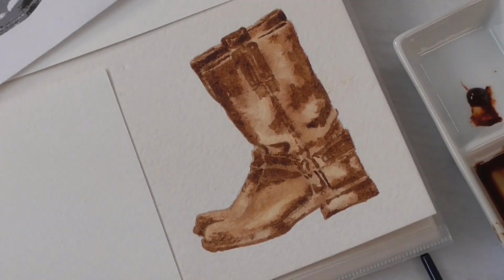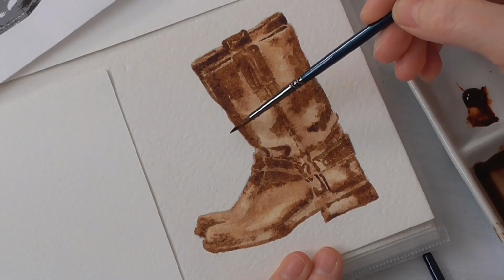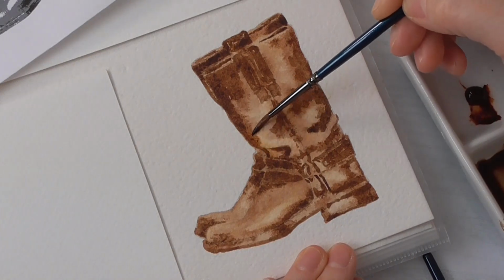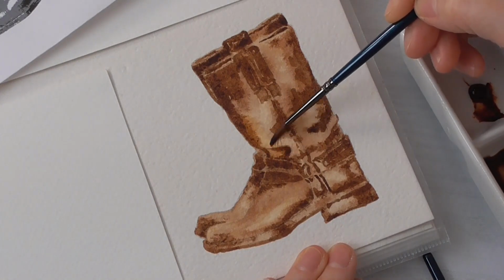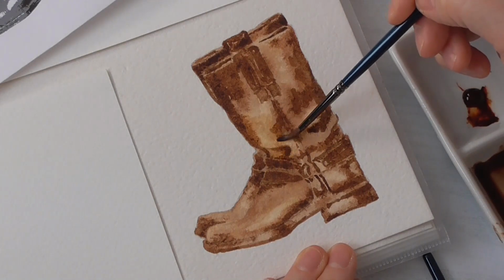Okay, rinse my brush, flick my brush. I feel like I need to do the same thing here. So I'm going to start on this outer left hand side and go up and down. Very slowly, keeping the hairs low to the paper so they're making contact with the paper.